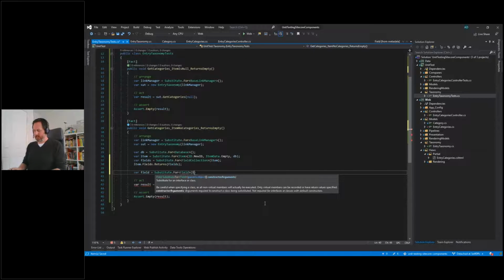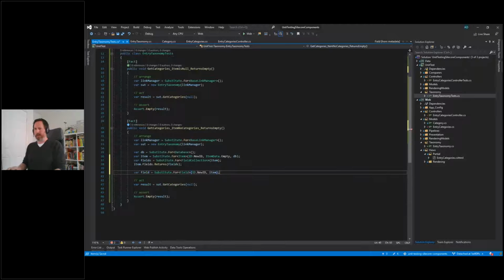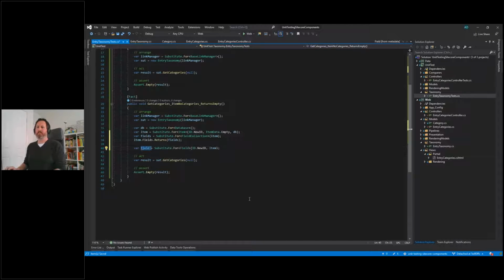So just create a new ID there, and the item can be the item we already have here. So now I can set the field value I want to be returned from here. This would be the case where we've got no categories, so we can just return an empty field value. So I'll say dot value equals empty.